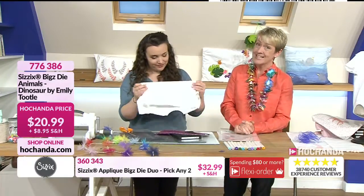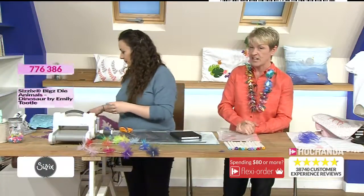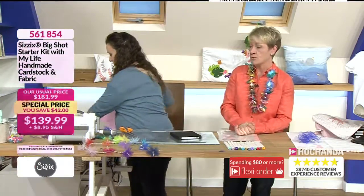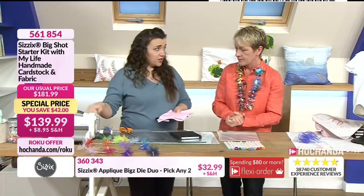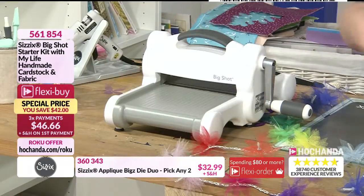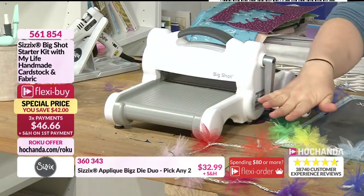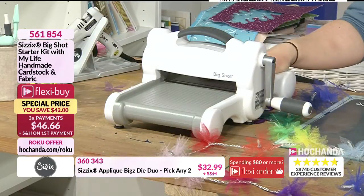Now, if you've not seen a die cutting machine, or you've got one and you're looking for an upgrade, you might want to get hold of the scissors. Can we talk around the machine that we've got on the show? Absolutely. So you can see I've got one just here. I've got it at a bit of an angle to me, and I'm right-handed and I'm using it left-handed. I'm saying those things because it emphasises how easy this is to use.